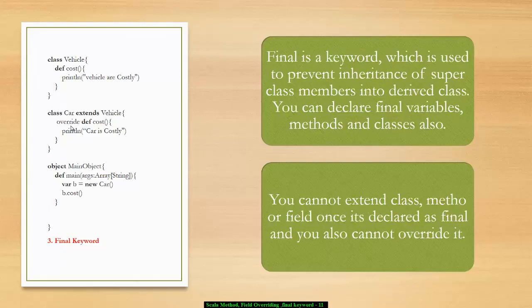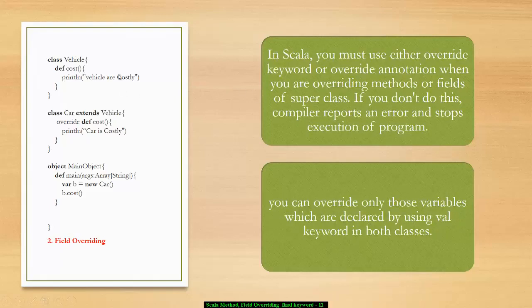The next thing we are going to see is field overriding. Field overriding is nothing but declaring a variable in the parent class, and when extending the parent class in the subclass, I need to define the same variable in the subclass. While defining the same variable name in the subclass, it may clash with the parent class. So here we use the same override keyword to override the parent class variable. This is how field overriding is done.